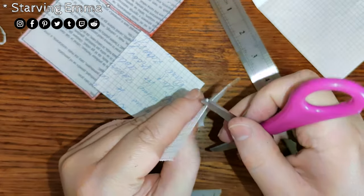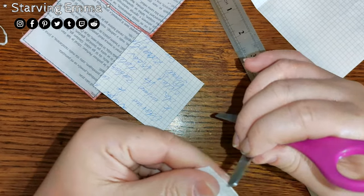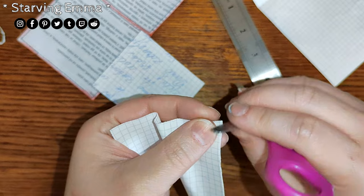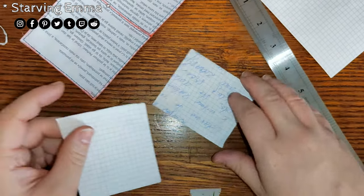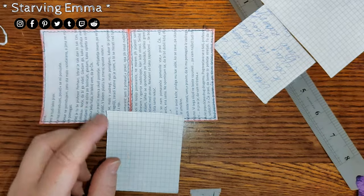Okay, this one has a straight edge up here, and I'm just going to use my scissors and dull it a little bit. So it kind of looks like it was torn, but it's not. That's not mandatory. That's just something that I thought of. So it's not going to look so straight. And let's glue them down.